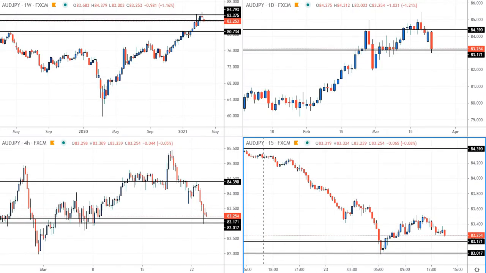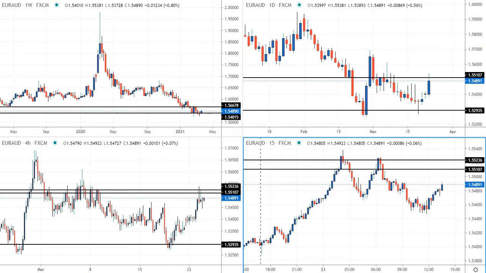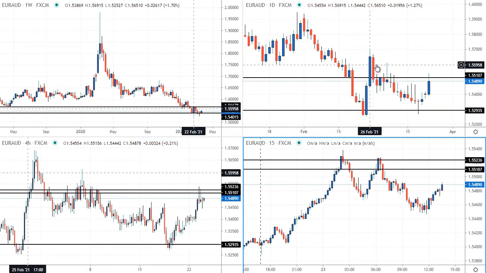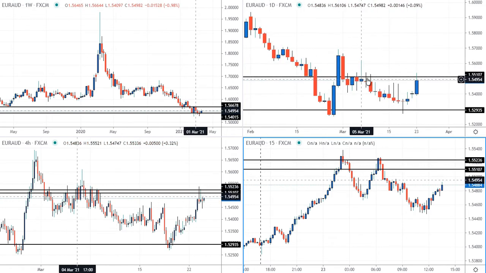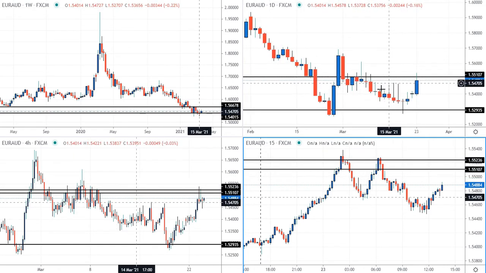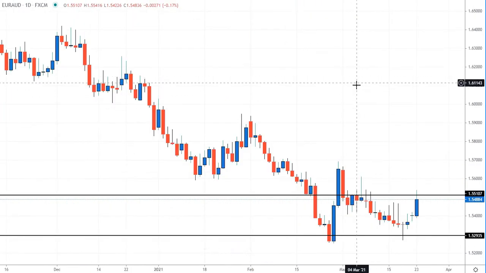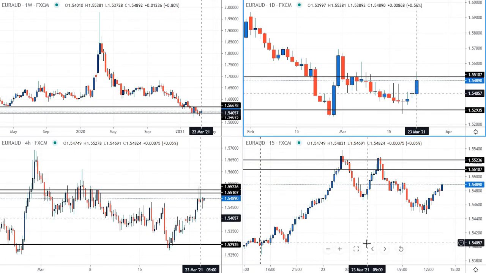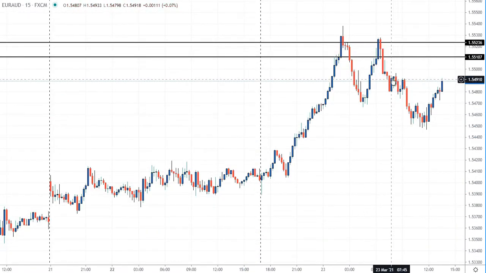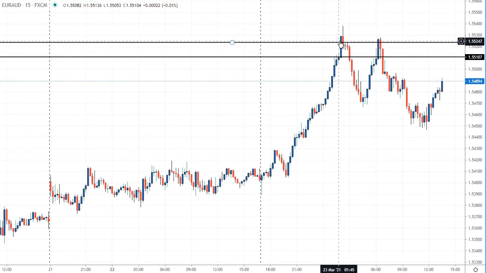The Euro Oz also had a setup, and this pair has been in a big downtrend, and so we're looking for a sell. This level on the daily chart in the upper right corner is a really good level. Let me just go back. Let me open it up here. You can see when price hit this, it left here and was pretty strong. So it comes back to retest it. We're interested in selling it. On the 15-minute chart, we had a nice 4-hour adjusted sell level right here.